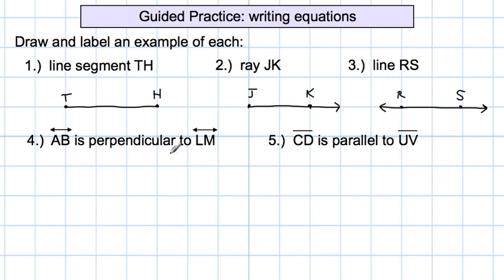Number four, we need to make two lines. We need to make AB and we need to make that perpendicular to LM. With graph paper, it's pretty simple because each one of these intersections forms perpendicular lines. I need to make line AB first. There's A, there's point B. We're talking about lines here, so that line will go through A and continue on through B with arrows continuing forever. Then LM, perpendicular lines form a square corner. There's point L, here's point M. I'm going to draw a line that goes through M and continues on forever. Then it forms that little square corner there.